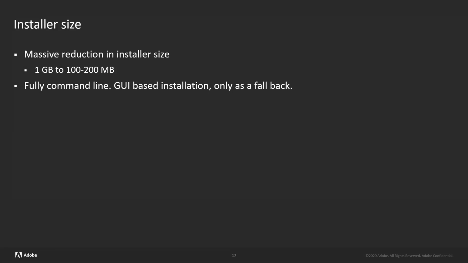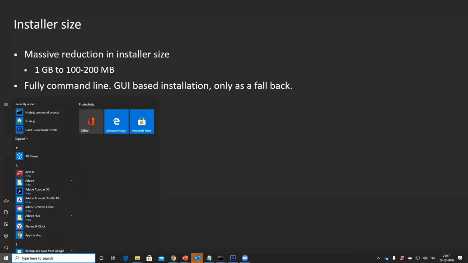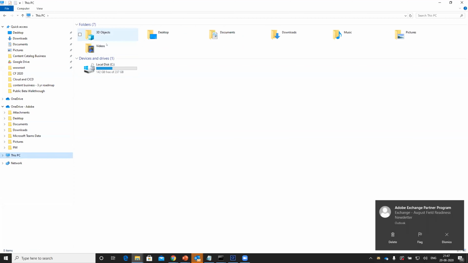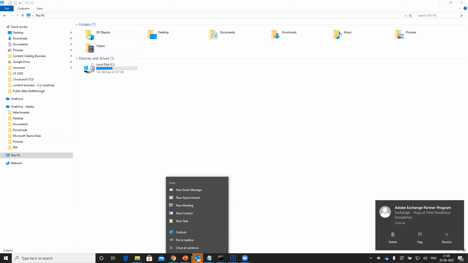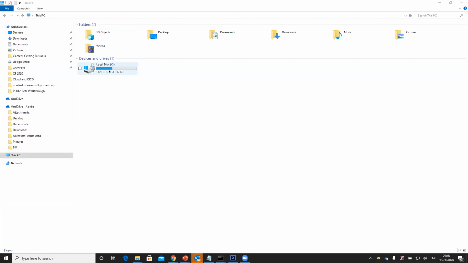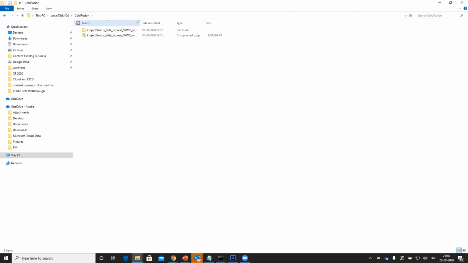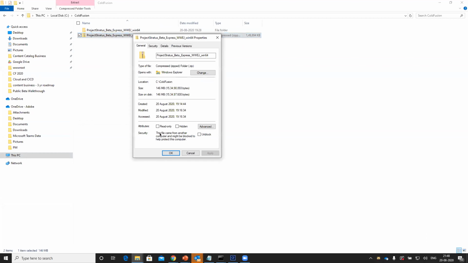And the file size itself. Let me just show you this so that all of you know that we have already made some significant changes. Sorry, this is annoying. I'll just close this. Okay, so if you notice here, this is my zip size, and it's just about 146 MB. This includes the Java runtime as well. So with all that, the installer size is now just 146 MB.